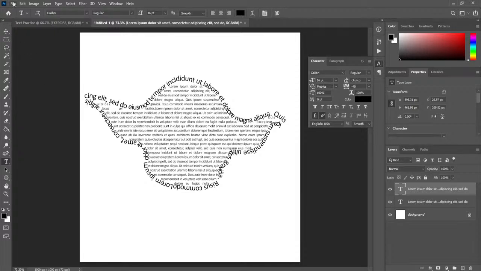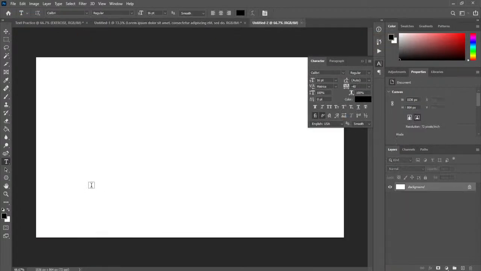Now, the last thing, last but not the least: if you keep pressing this text tool, you have a horizontal type tool and you have vertical. So we were working on the horizontal, sorry. Now let's see vertical.